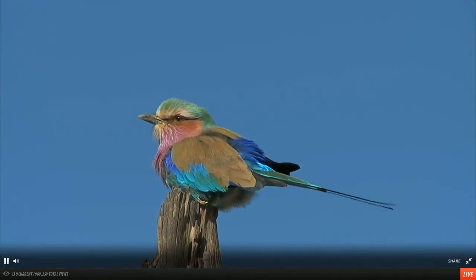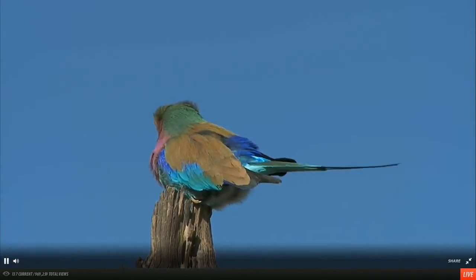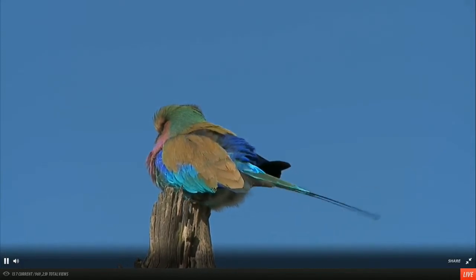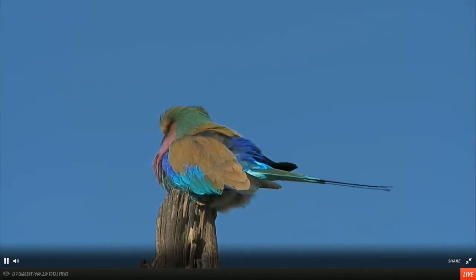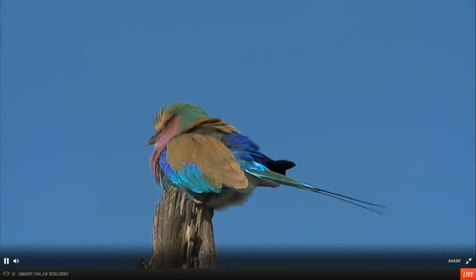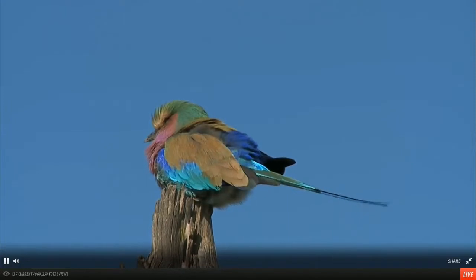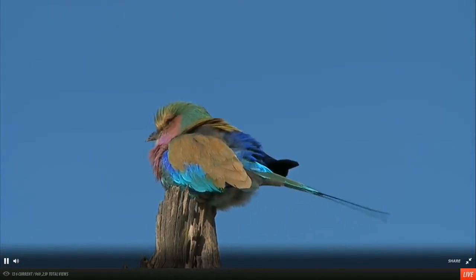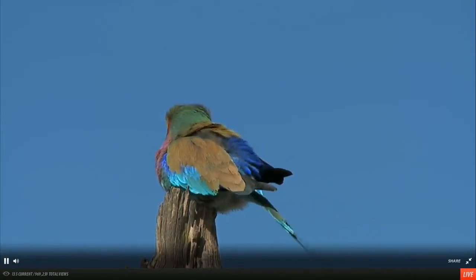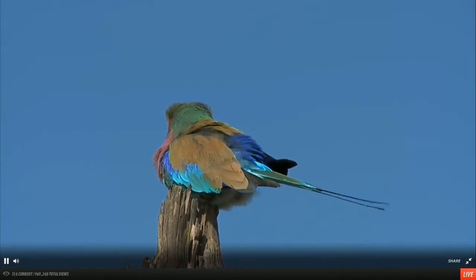Welcome back, everyone, and we are so close to this beautiful, beautiful lilac-breasted roller that we couldn't resist stealing you away from Byron and all of the birds and nyala and action that he's been sharing with you at the Djuma waterhole. And like Byron said a little bit earlier, they are believed to have 8 different colors. Now, there will be varying opinions on this, but as you can see, this bird does have an array of different colors, and you can all count for yourself and see how many you can come up with.